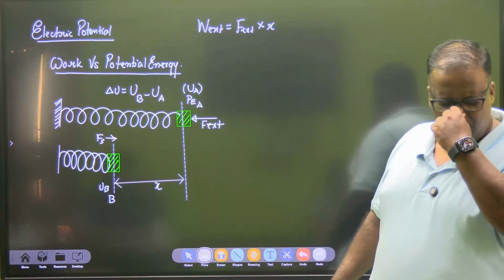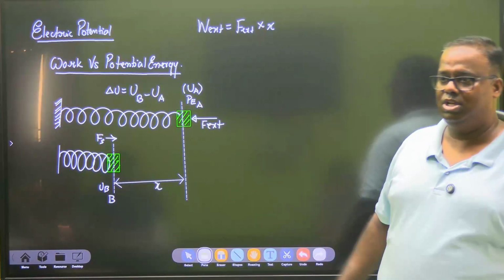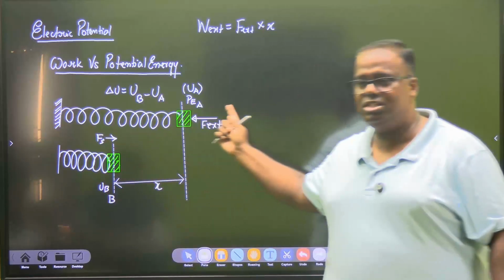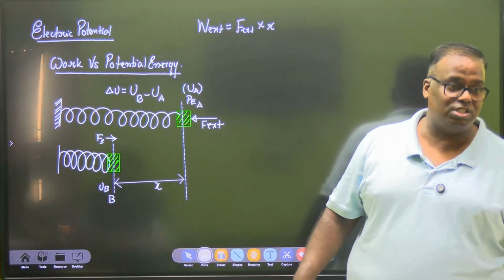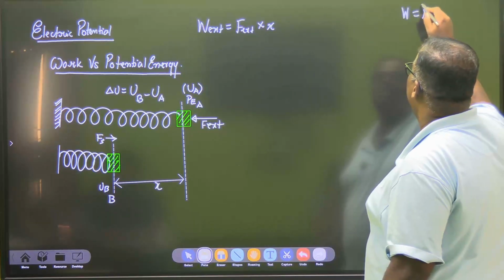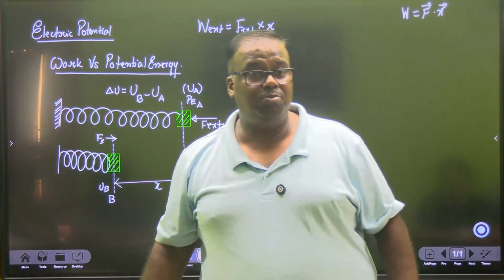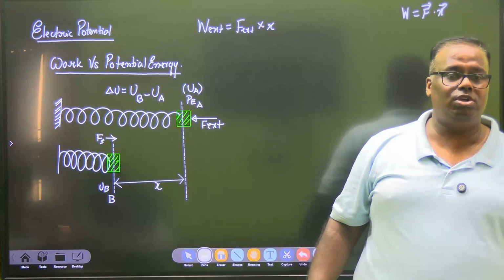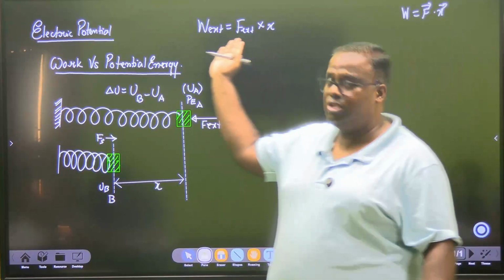That means the opposing force, the spring force, is actually acting in this direction. If you see the work from the spring force perspective, the force is in this direction, the displacement is in this direction. The angle... what is work done? Fs cos theta. If you have forgotten, work is the dot product of displacement and force. Then it becomes Fs cos 180. So the spring force work will become what? It will become negative work, if this is right.